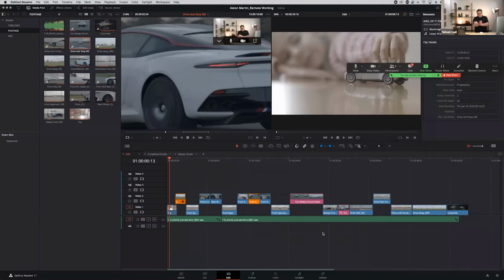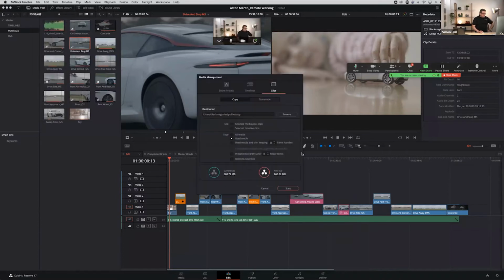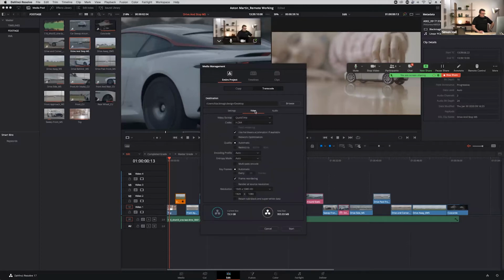However, you can create proxy files. For example, if you have a load of raw files and you import them into Resolve, and then you have an editor you're working with who asks, can you give me some low-res files that I can edit with? What you can do in Resolve is go into the media manager, and under the entire project, say, transcode all my clips into something like H.264.